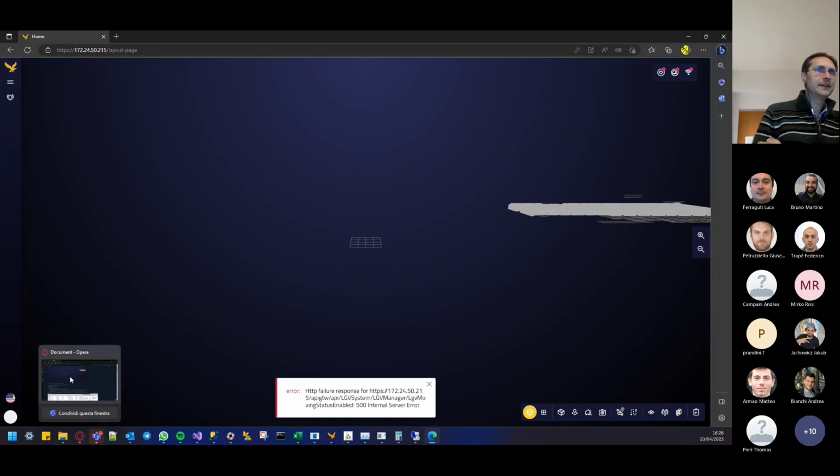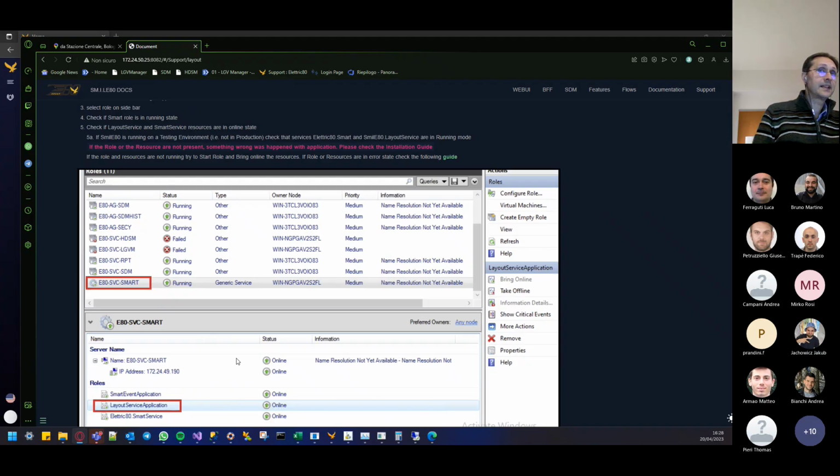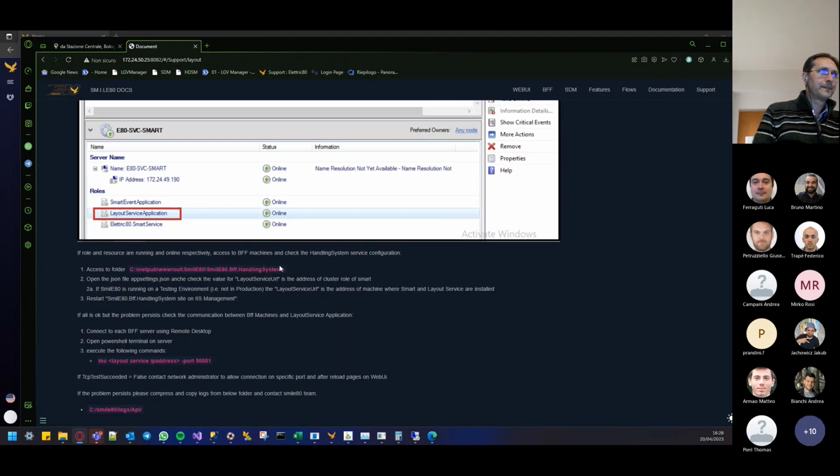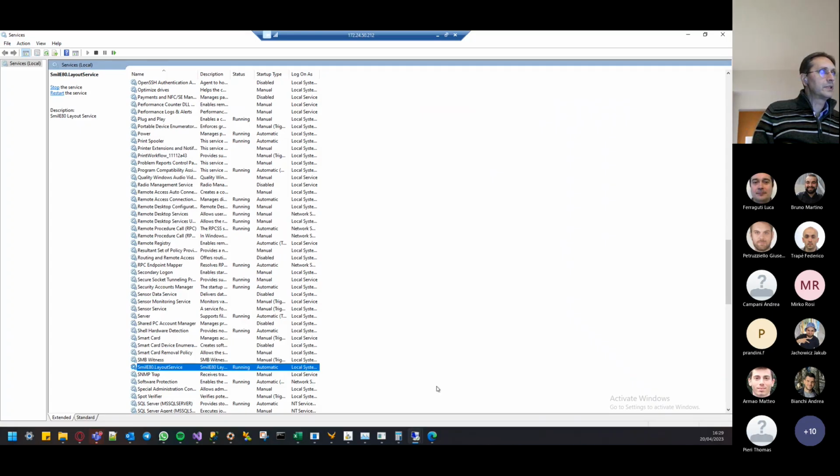You have a layout API inside BFF, but you also have a layout service application in the core server. Both of them provide services related to the layout, either the background image or the position of LGVs, all this kind of stuff. But they are both necessary.